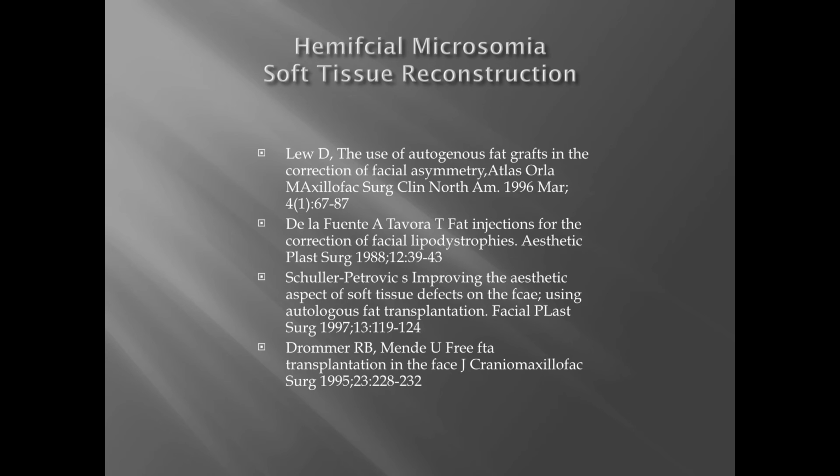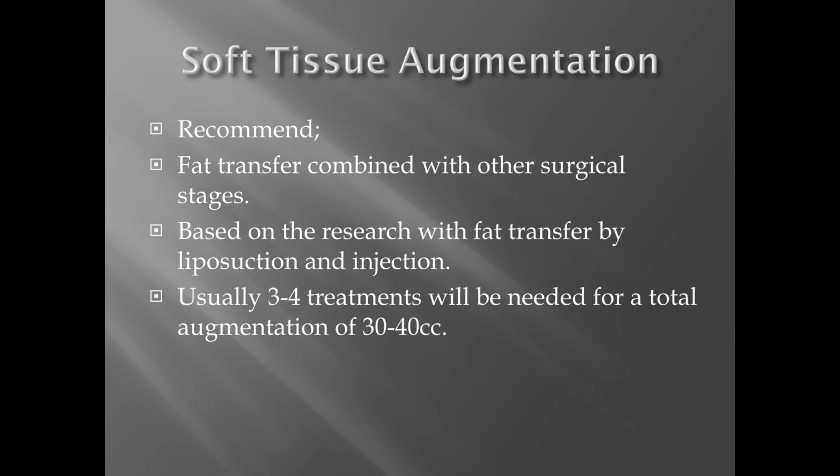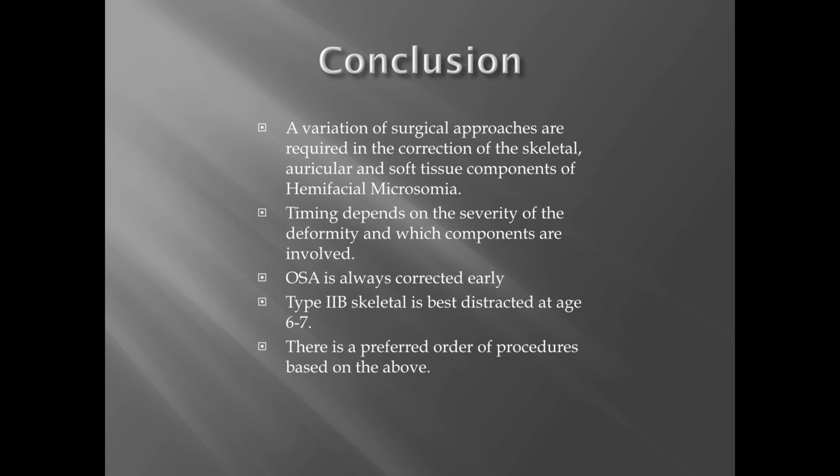A number of articles, as seen here, attest to the efficacy of this using fat transfer. We do it when we're doing other procedures, so we don't have to add an additional anesthesia or a surgery procedure. And in these children, usually 3 to 4 treatments will be needed for a total augmentation of somewhere around 30 to 40 cc's of fat. These are relatively easy to do, and they preclude larger surgeries, which many children have had in the end to transfer tissue that are much more complicated than this.